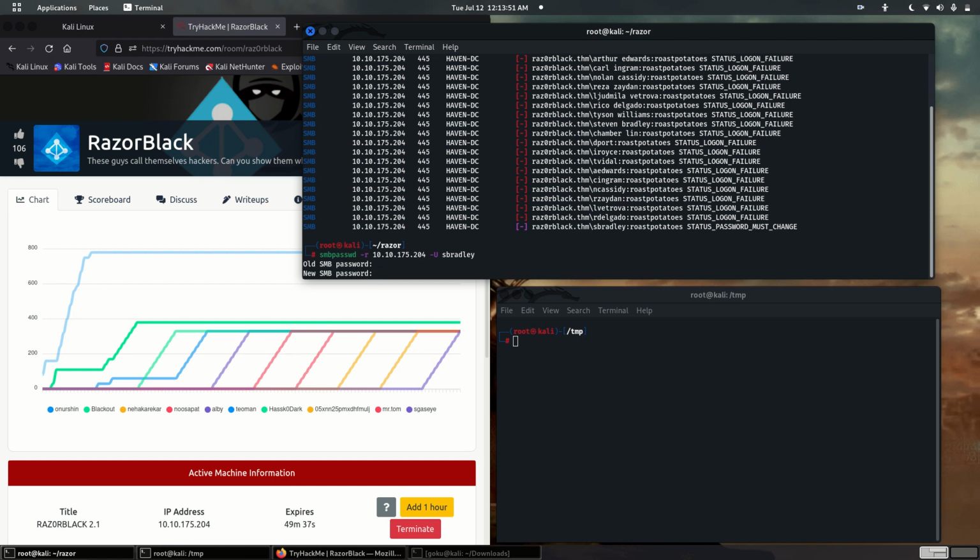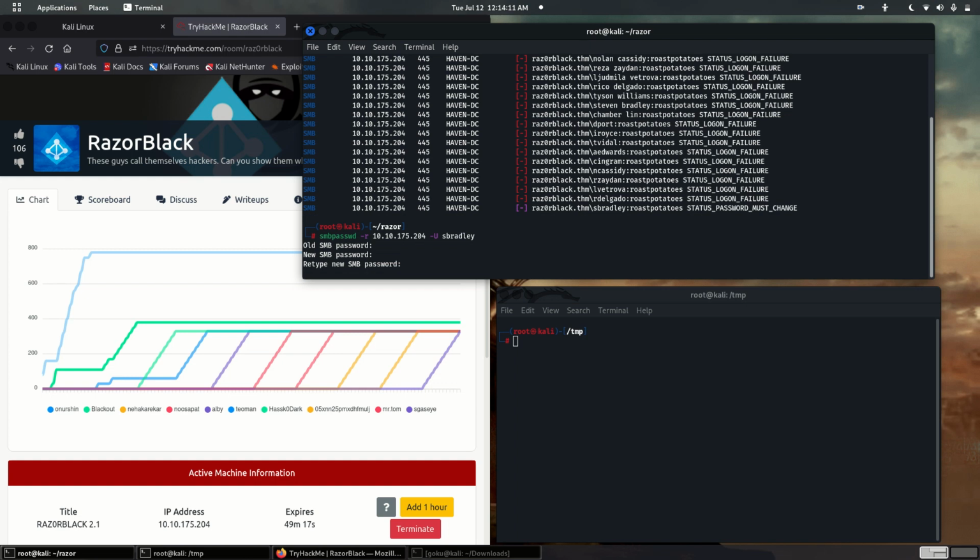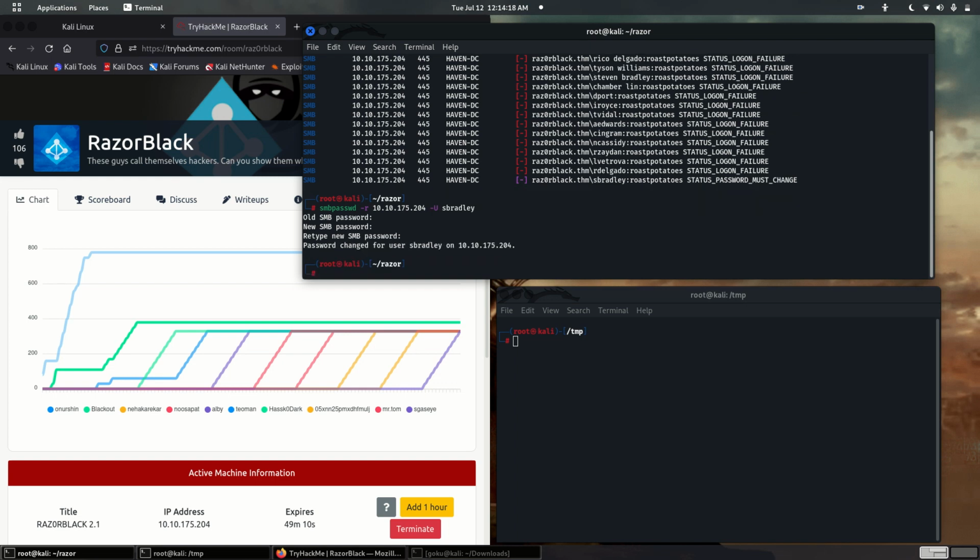Use some numbers too, otherwise it will ask you to re-enter a new password. We just wait for it to change. Okay, it got changed.